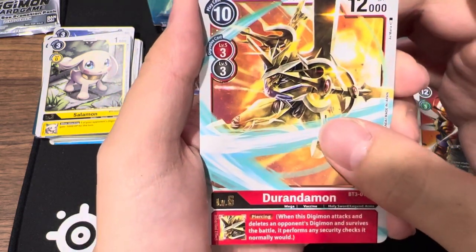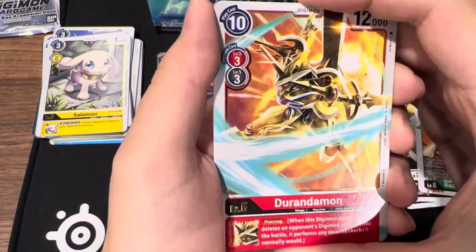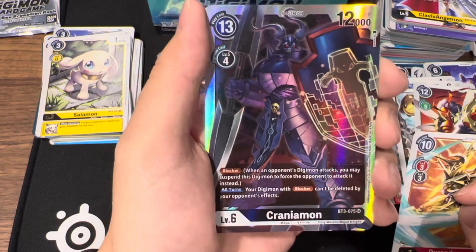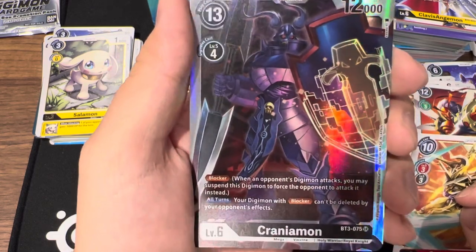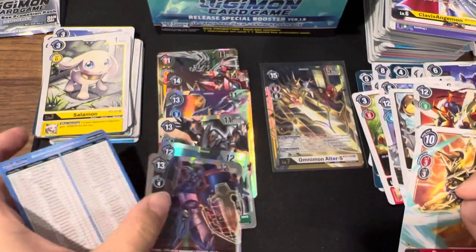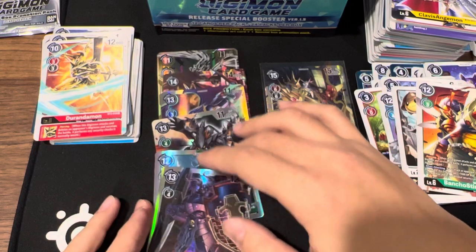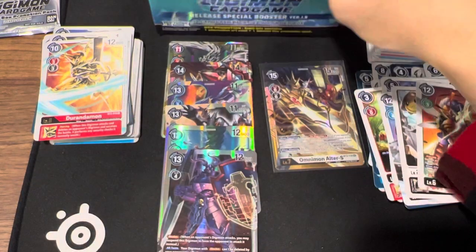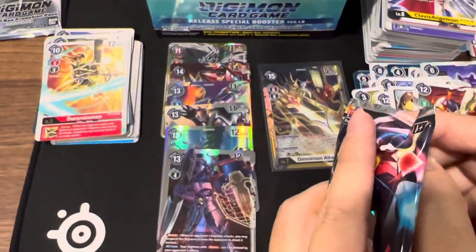Duradamon. Durandamon. Ooh. Craniamon. Damn, look at that. Another one to my collection. So far, 1, 2, 3, 4, 5, 6. I got 6 SRs and 1 secret rare.